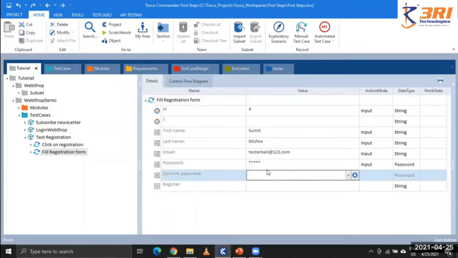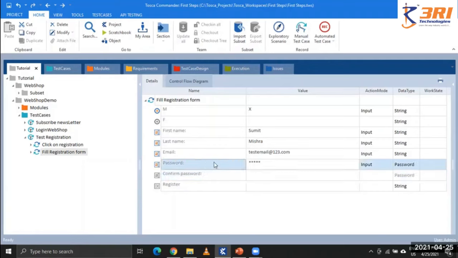For password, it has already automatically captured, yeah, this is the password field, and this needs to be secure. As I have told you about this feature, this is a highly secured application, and this will perform the most secured part.